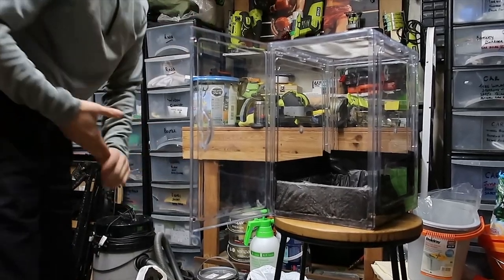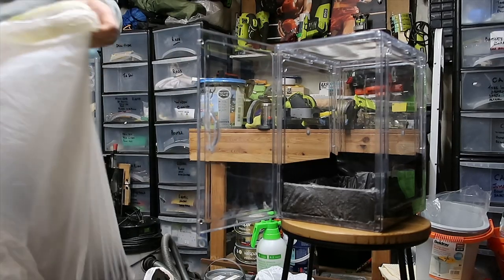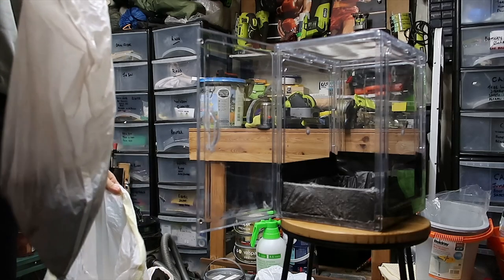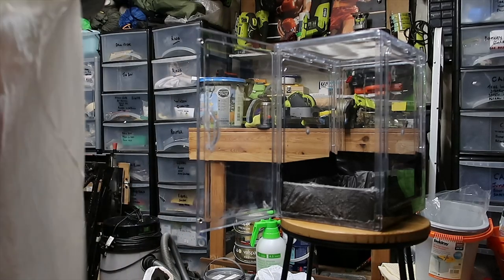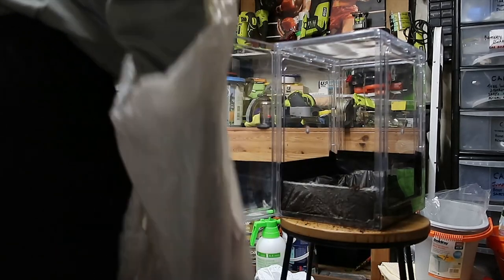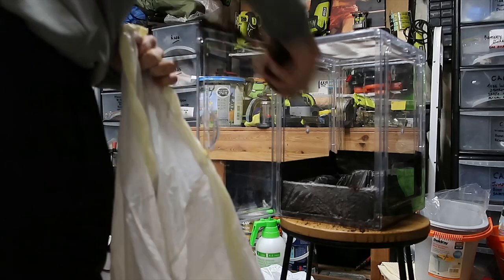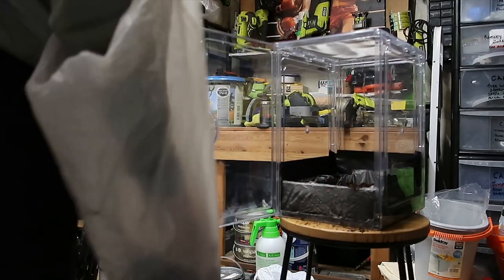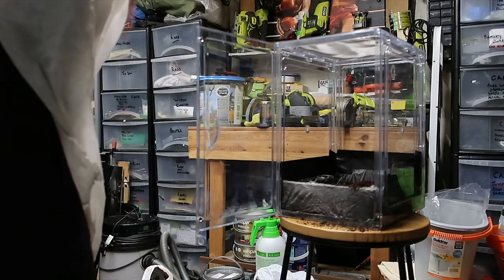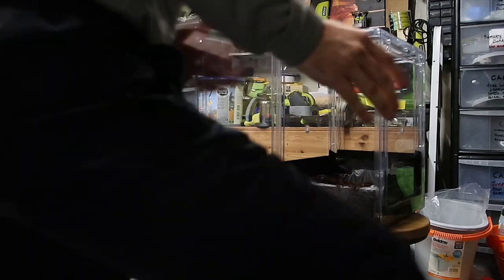Yo, we're in the garage. We have everything we need to get the job done. And you best believe the first step out of everything is getting the dirt in there. So that's what I'm gonna do. I have a whole bin bag for the dirt, so we're just gonna get chucking. We're gonna do this half full with my dirt and half full with some other dirt as well. That's me done with my dirt.